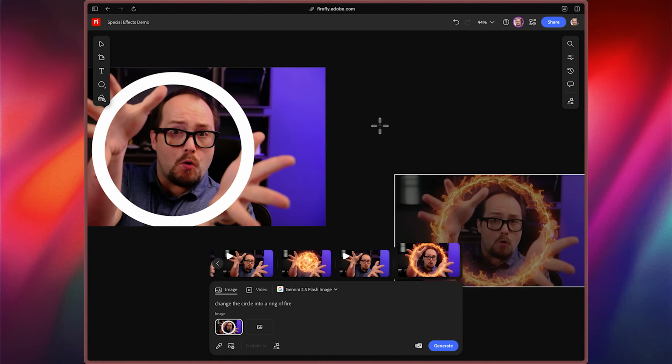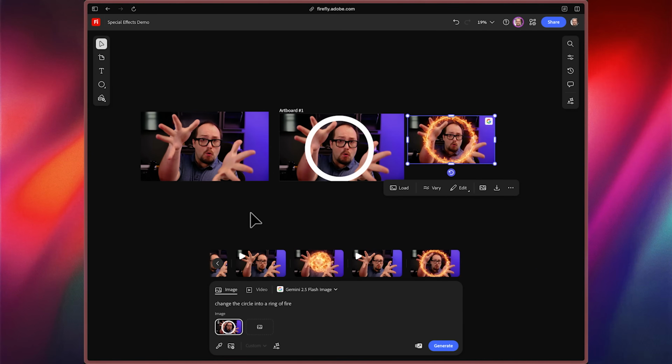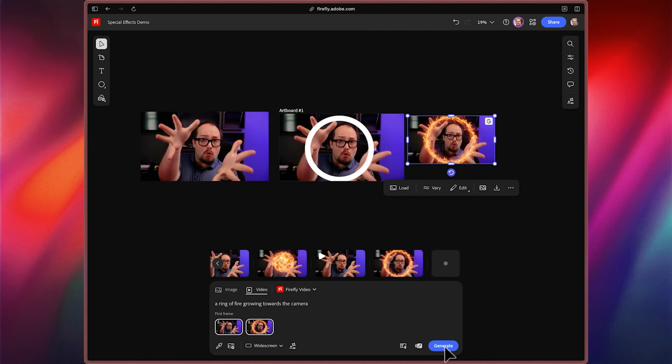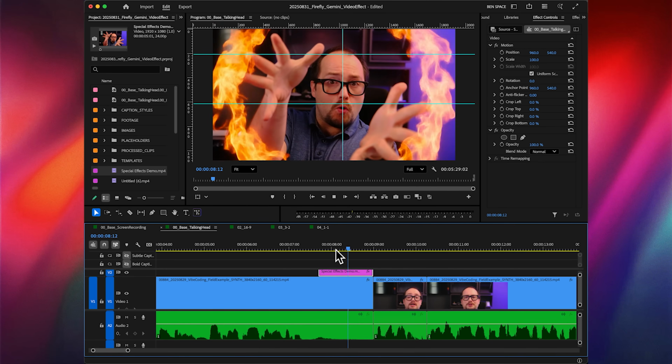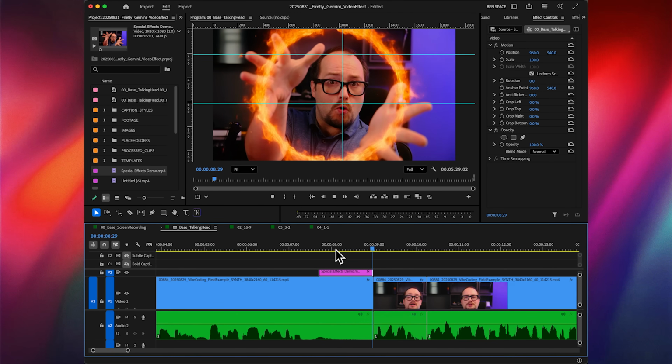Now, this is where the magic happens. Then I can switch to generate a video. And in this example, I'm going to use Adobe Firefly Video Model. I can use the eyedropper to select the original image as my first frame reference, and then the new image as my last frame reference. Then when I generate it, it'll create the animation. But once you have that, you can then download it to your computer and drop it into your Premiere project, and magic. Oh wait, so what about sound?